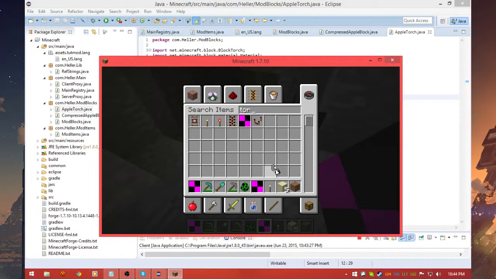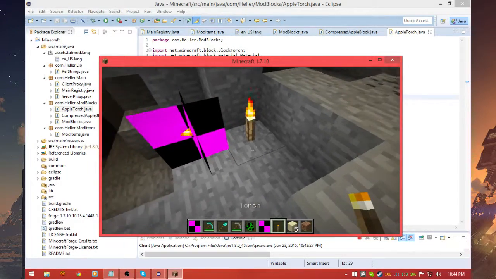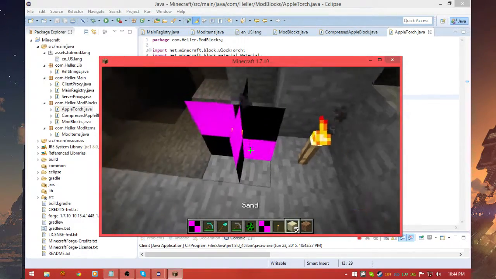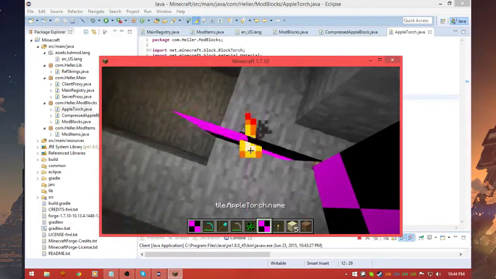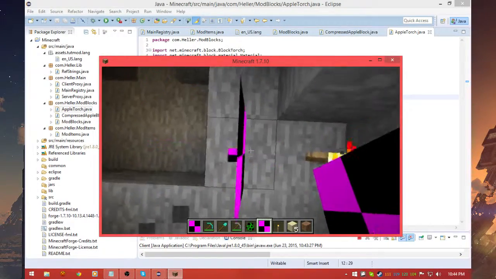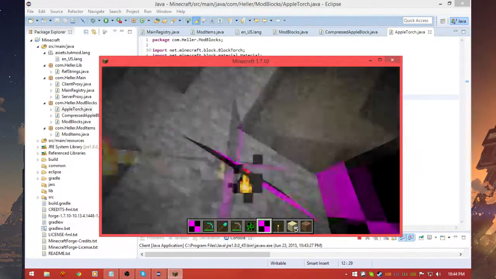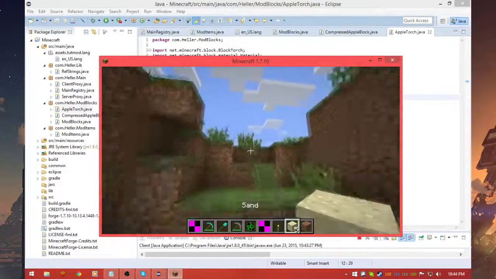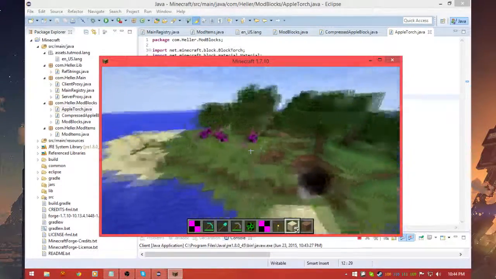So yeah, no worries, it won't look stupid like that, it'll look exactly like a normal torch. But once again, it's missing the texture, and you can see the bounding box and everything like that.